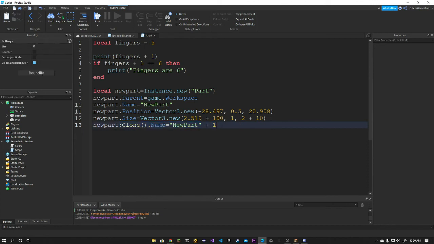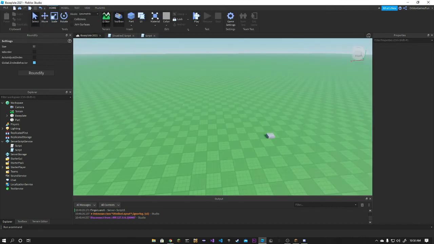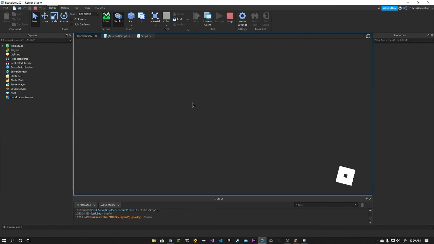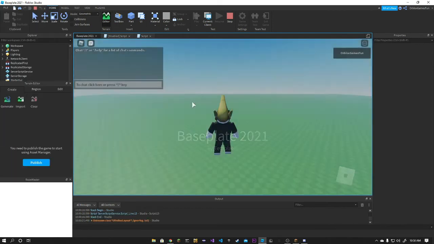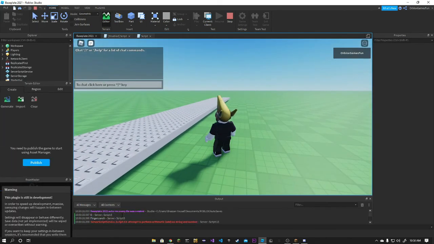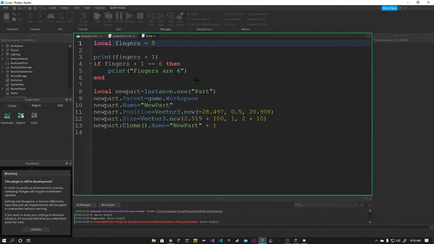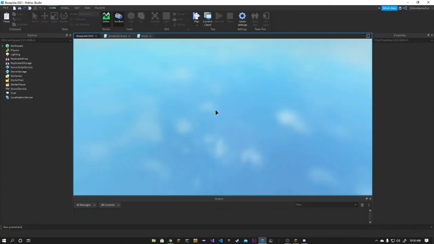Now I'm just going to try it out. So when you play, right now the code is doing its job, and let's see. Okay, so there is an error. It cannot add a string to a part. How about we make it random? Now let's try it out. Hope we get no errors.